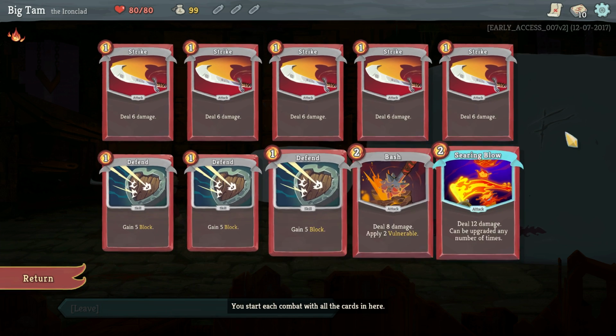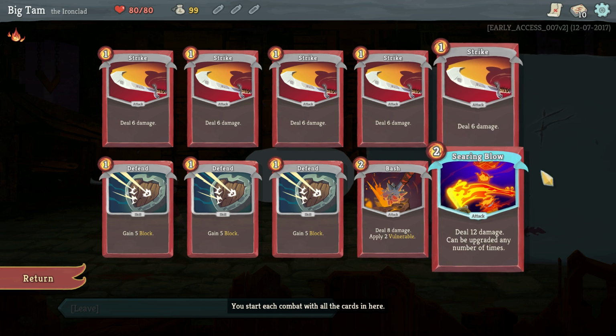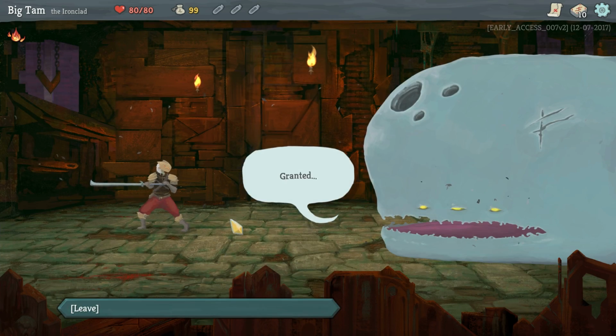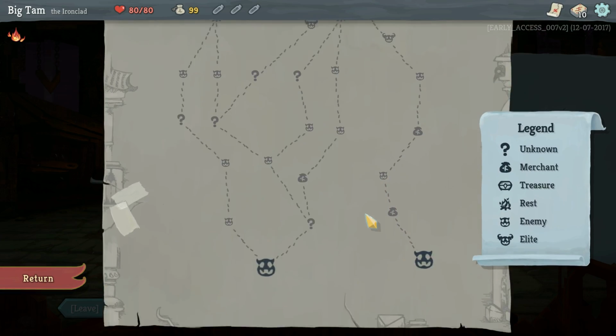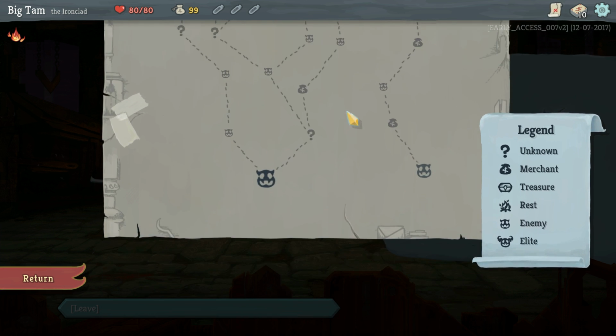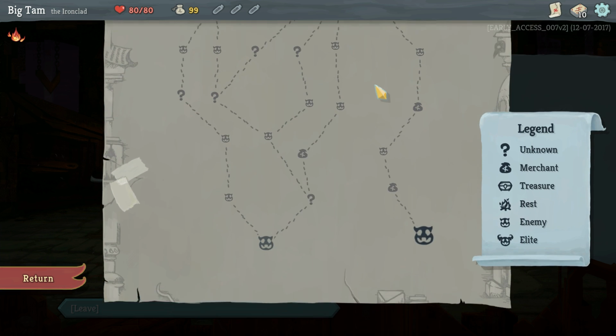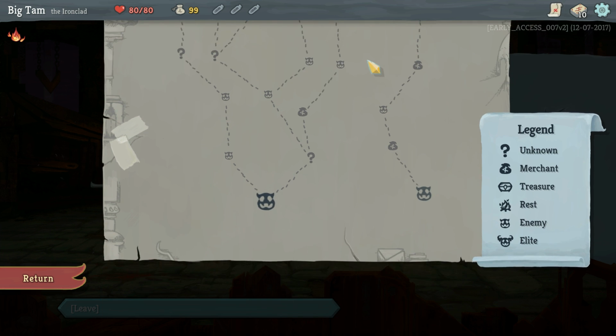So Searing Blow is quite an interesting card. It deals 12 damage for 2 energy, but you can upgrade this multiple times. So I could upgrade this like 10 times, and it would get spicier and spicier. How do we begin? What I'm going to do, by the way, is I'm just going to record this whole run, start to finish, so I don't have to come back to doing runs. It's just me being lazy and not recording it all at one time.